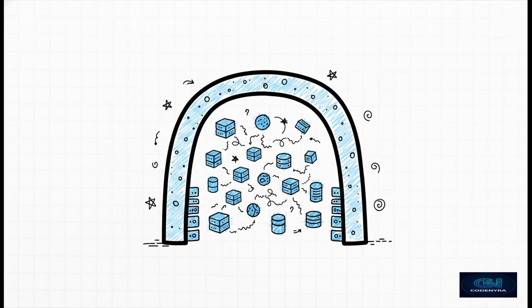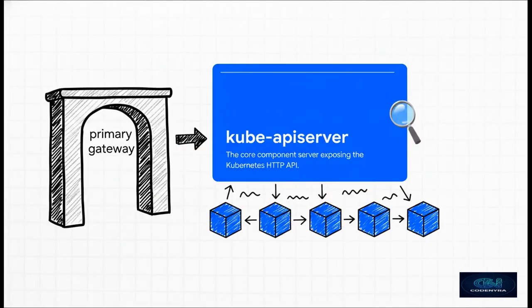The very first component of the control plane we've got to talk about is the kube API server. Now, control plane components can theoretically run on any machine in your cluster, but to keep things nice and organized, setup scripts usually start them all together on the same dedicated machine. As for the name, kube API server, well, developers aren't exactly known for poetic names, but it tells you exactly what it does. Think of the kube API server as the front desk receptionist, or actually, maybe a better word is the bouncer of the cluster.